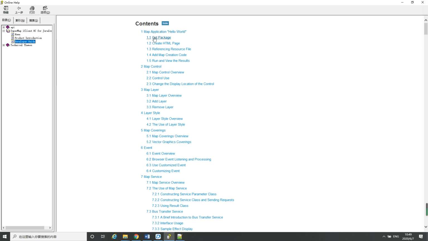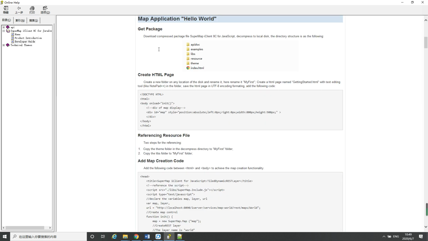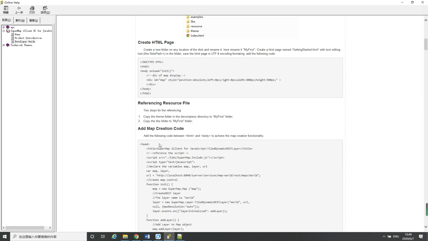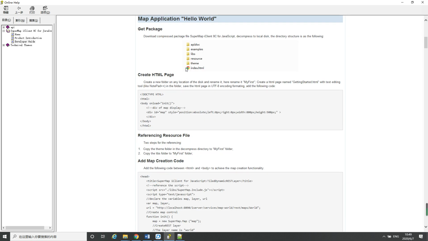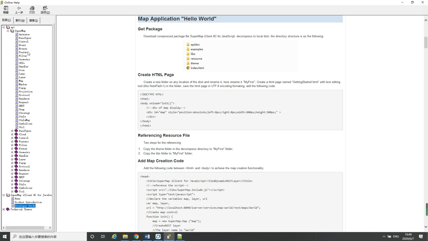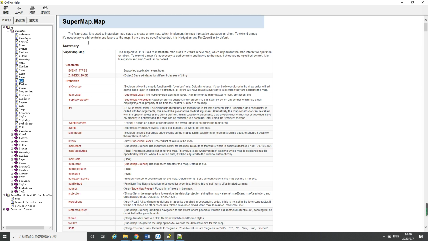Here you can find how to start with SuperMap iClient, get package, create an HTML page, and how to run that to load a map. And here also the API introductions, just like the map class.